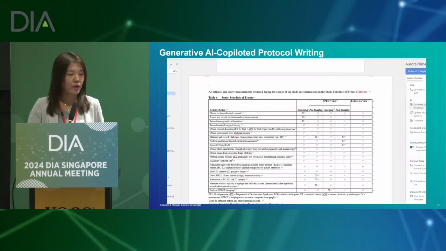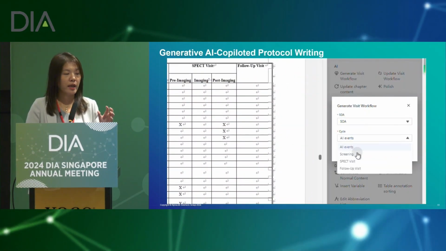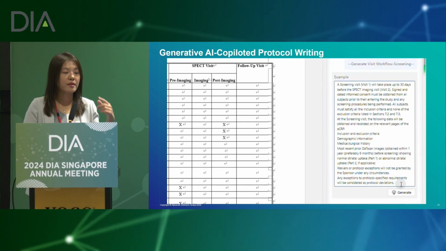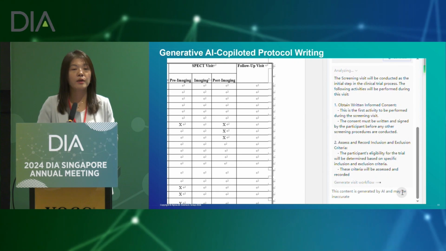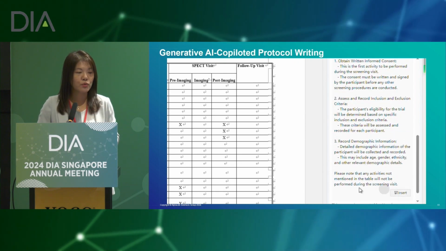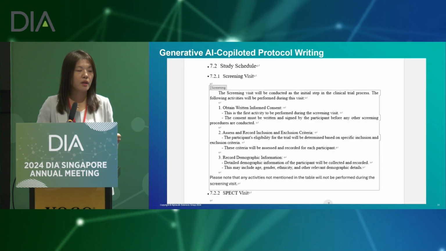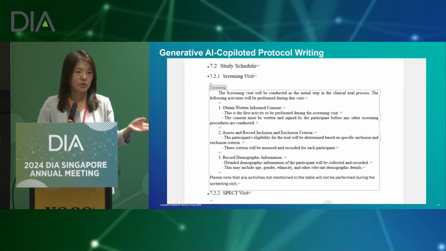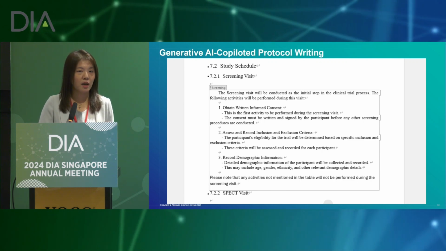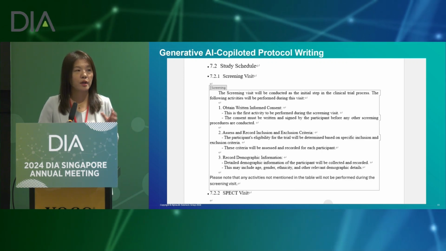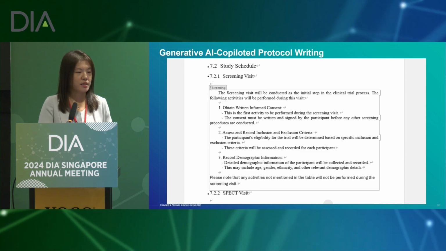The last example here is basically a schedule of assessment. Very similarly, we use the AI to read the SOA information, but at the same time, we can have our users provide the example for the AI, serving as a backbone to absorb that example, read the SOA information, and within a click, they can generate the study schedule description. And then moving from there, our end user basically can just customize and update accordingly with the features they're familiar with in Word, plus our add-in specific contents and functions.